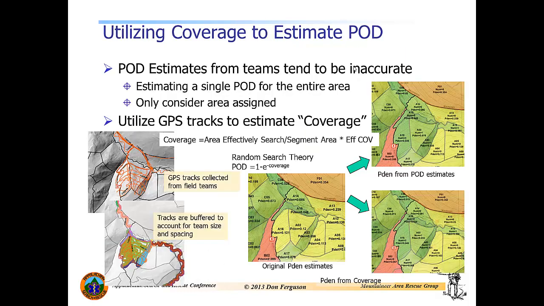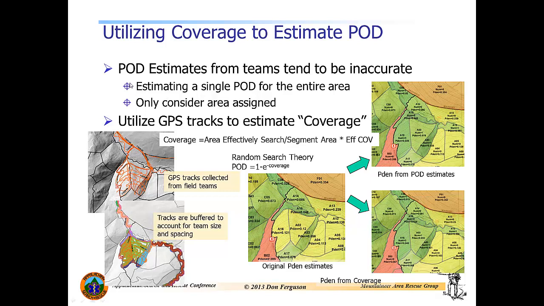As I previously mentioned, in order to adjust POA, we need a method to track search effort. Probability of detection provides a quasi-quantitative value for doing just that. POD is a team's estimate for the likelihood that they would have found the subject had the subject been in that assigned area. POD is typically based on field team member estimates after the search. Unfortunately, data has shown that even trained searchers are poor judges of how well they've searched an assigned area.